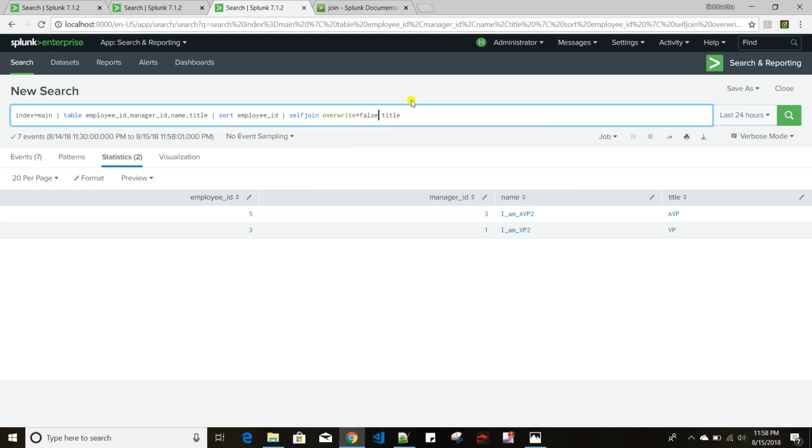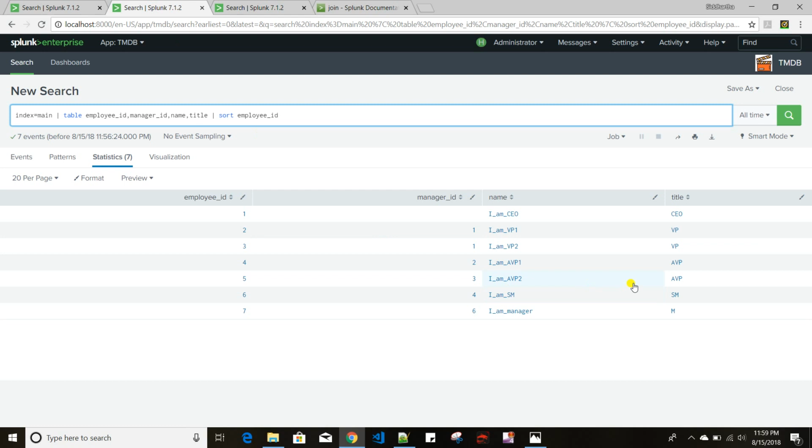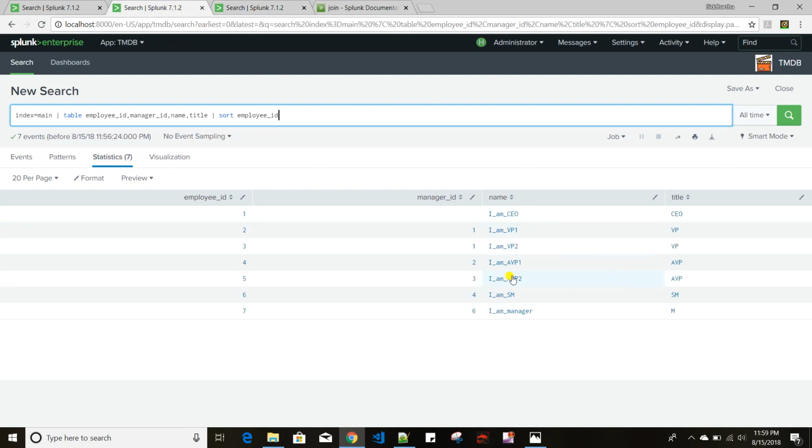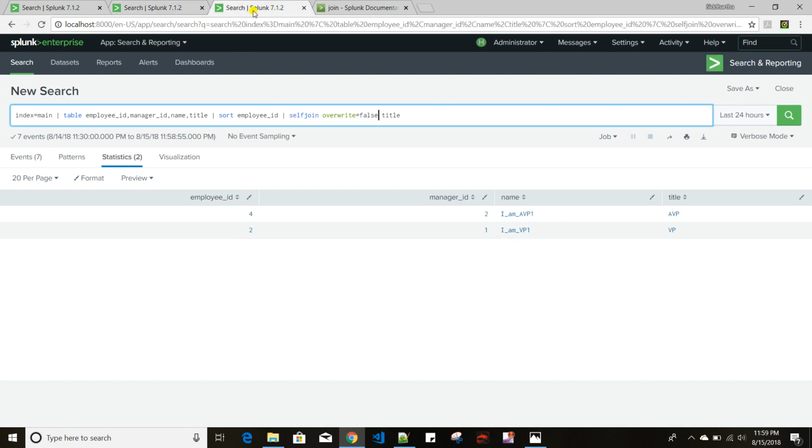So what will happen here is that it's giving me separate rows, because for VP it is giving me number 2, because I am not overriding with 3 now. So it is giving me the older value. If you see here, for AVP also similar stuff is happening. It is giving me 4.